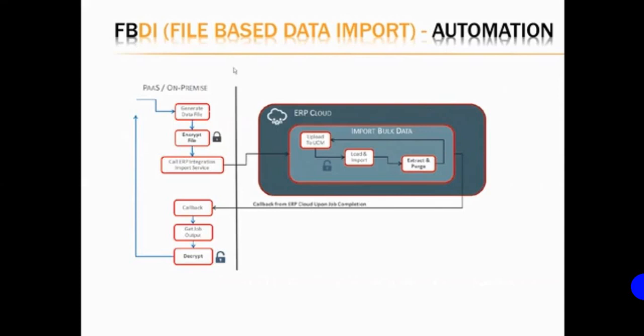If you take the file-based data import scenario, in a real scenario in an on-premise application, typically we generate a data file and we encrypt the file, and we have to send the file to the cloud. How do we send the file to the cloud? We can call some integration service. I will call that a web service simply. I will call a web service.